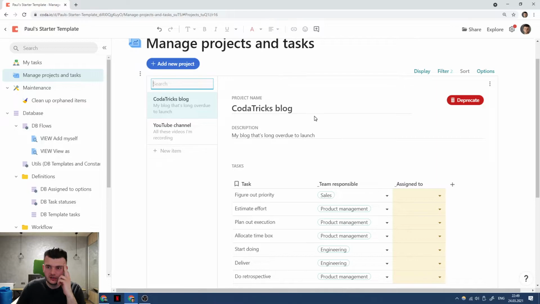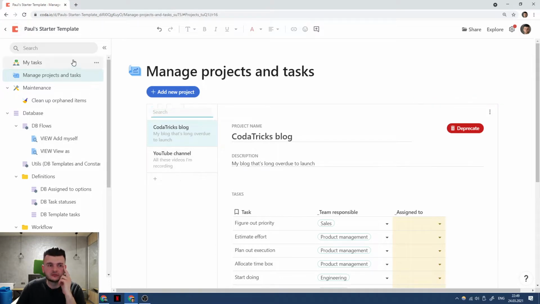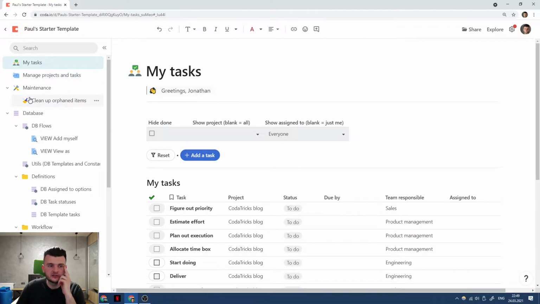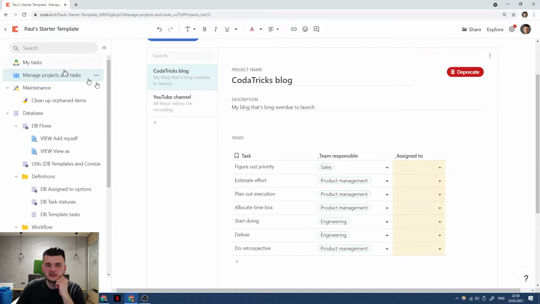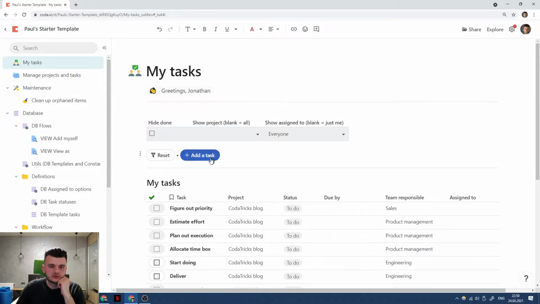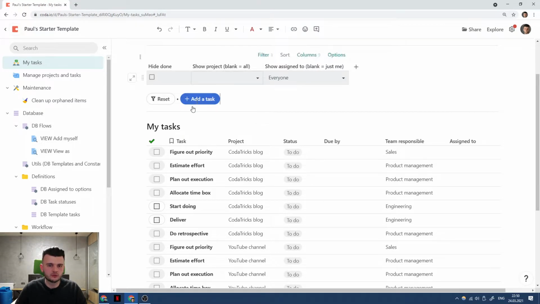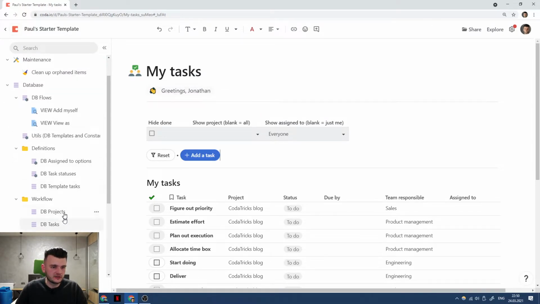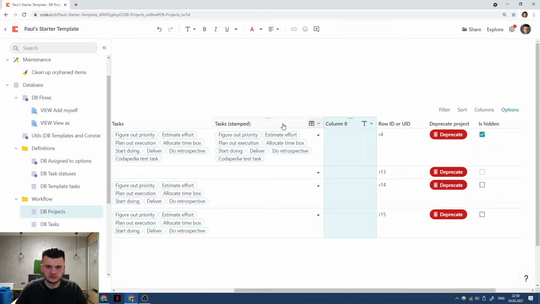Delete a row. And for tasks, we also need to include a button here to add a task right to this project. So we have an add a task button here, but we can also have one here. And again, I can do a jump cut, but I guess you can already see, no jump cuts. I'm trying to teach you things. So there's the add a task that uses an entry from show project here. Instead of that, in DB projects, I will have a button to add. I'll put it somewhere closer to the tasks.